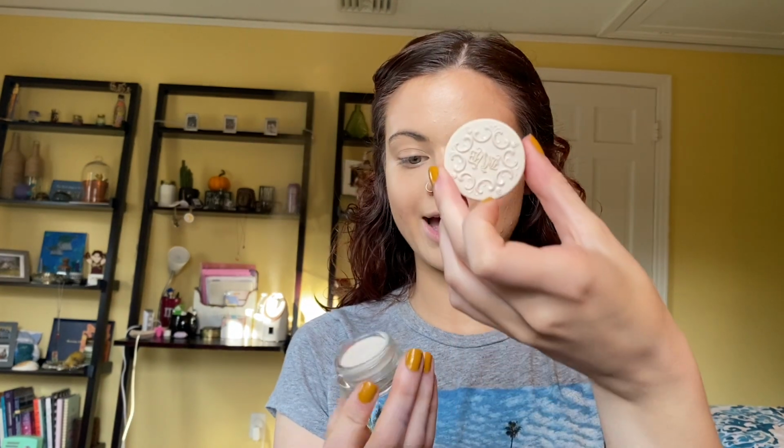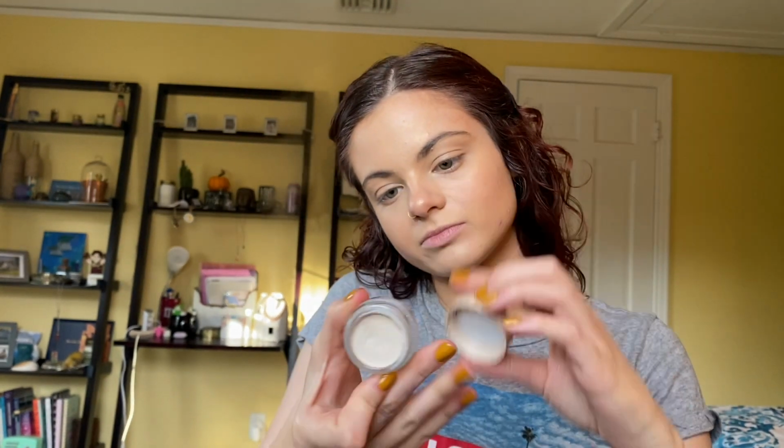So here we go. Let me put on my eyeshadow base. I'm just using the Kat Von D Super Brow Pomade, and this is in the color Bleach. Okay, so there we go.